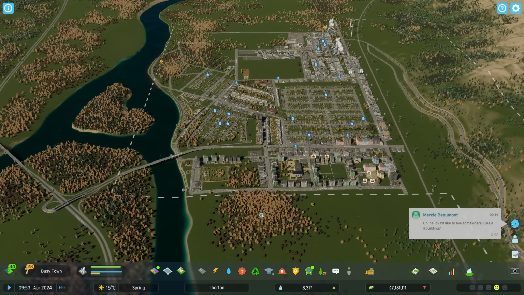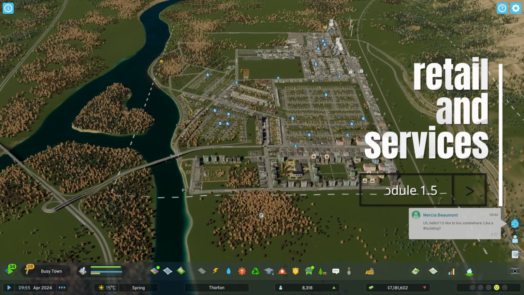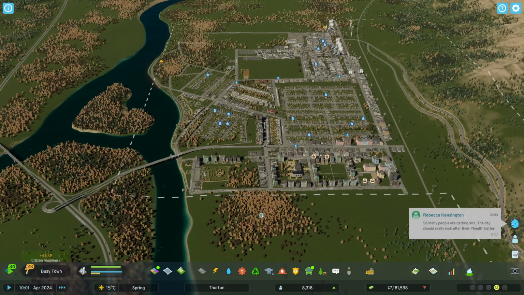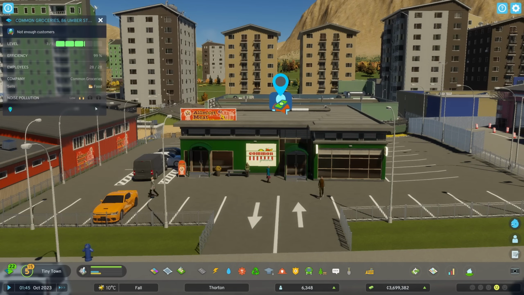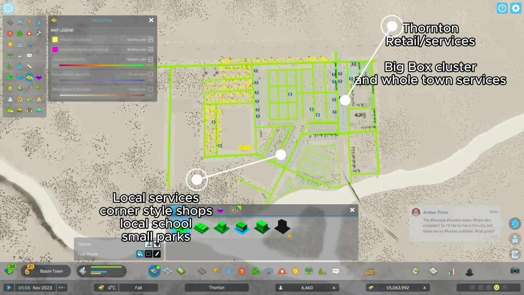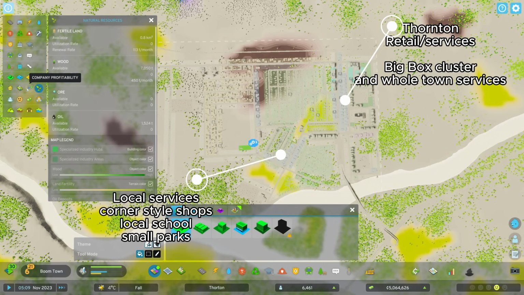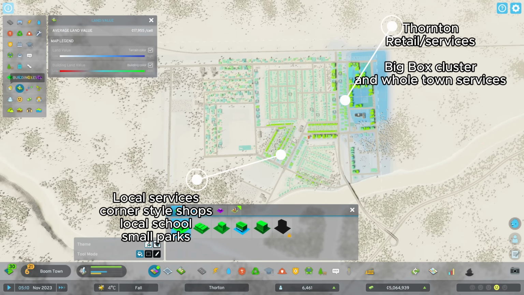Next, your site context and your character statement need to focus on the retail and services. What scale are the essential, basic retail and services in your suburb? Are they mostly large supermarkets, hardware stores and similar, or a mix of sizes, or predominantly all small scale? What range do they serve? What is the mix of retail and services? Is there anything distinctive about them that defines your neighbourhood character?